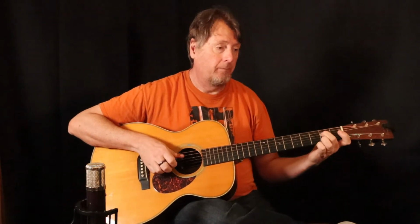Notice I'll slide up to the fourth fret, and I'm going to be actually sliding all the way from the second fret. The tab doesn't really indicate that, but that's the way I would do it. Come to this third part, the C section.